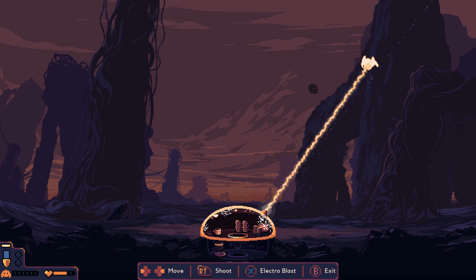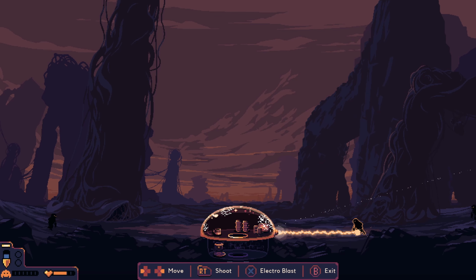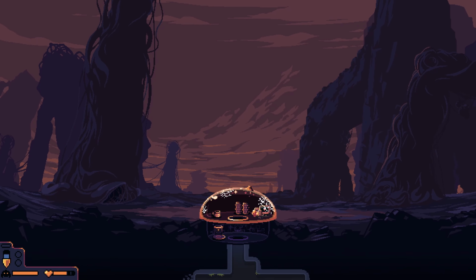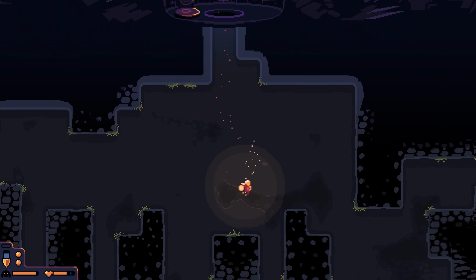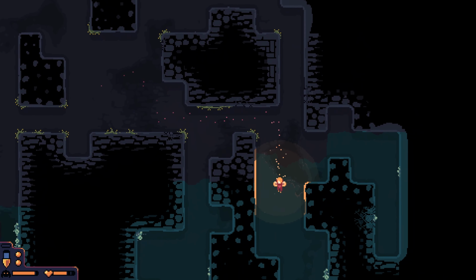Yeah, I am thinking that perhaps maybe getting into the movement speed for the laser, like the next one up, might actually be a good idea. So that's the Electroblast right there. Just gives us a little bit more stun, so we can actually hit those enemies before they essentially do damage to the dome. Alright, let's keep on digging.